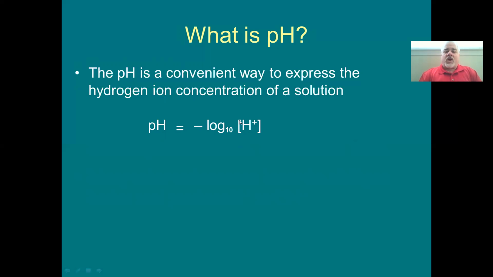Now, what the hell are the square brackets? Square brackets in chemistry can be directly translated into English, meaning the concentration of, period. The concentration of. So if I see a chemical substance inside of square brackets, I'm saying the concentration of that substance. And H plus is hydrogen ions, or free protons. So what is the log? A log is nothing more than an exponential or geometric scale.